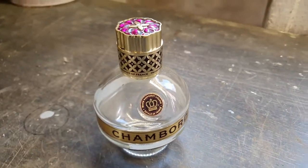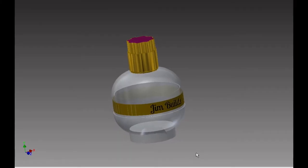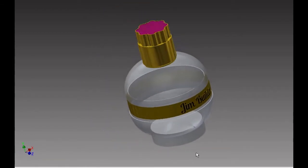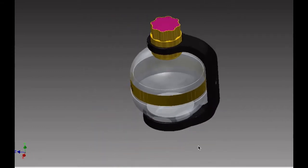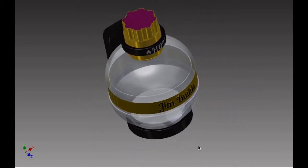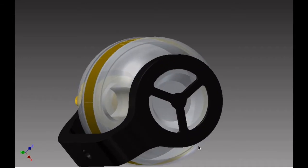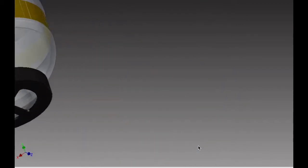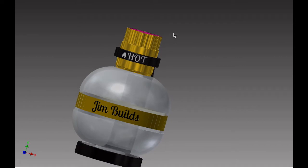This is the bottle as it is. Just thought I'd show you some more detail of it. And then I drew it in CAD. Spent a bit of time, made it look just like it was. Pretty impressed with how it's turned out. And then this is the bracket I've designed. Tried to keep it fairly close, tight to the cap. And then even put in the Cortina's rear light at the bottom, because I think that's a pretty cool detail. Why not? And it just bolts to the inner wing at the back. And from here, I can 3D print it.